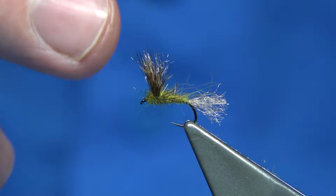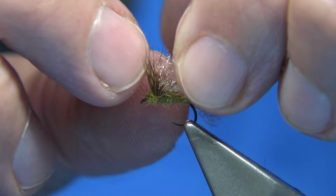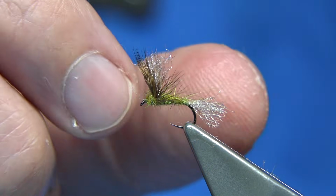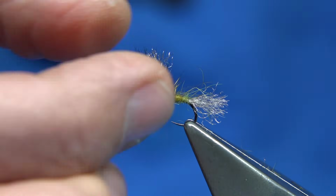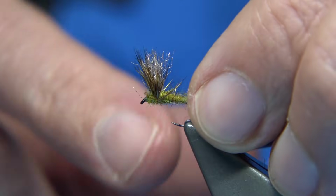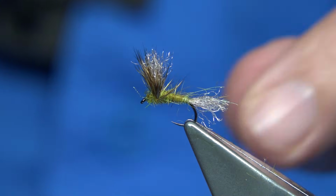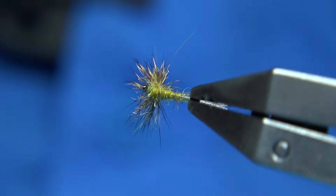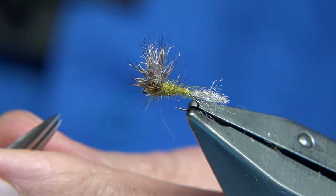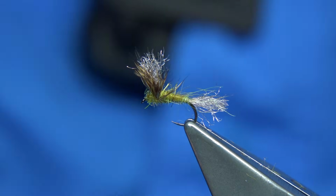Simple way of tying the fly, and it's a great way of adding the Ultra Dry yarn into the wing. It blends nicely into it. You could use Parapost, polypro. You could use CDC even if you want it in the wing, but this way of tying it, with obviously the tail of the fly or the shuck of the fly, and then keeping it blended into the wing just works really well. I say it's a good way of tying the fly, simple way.